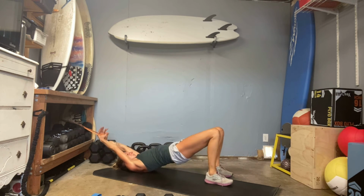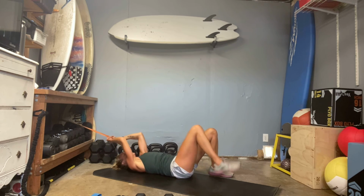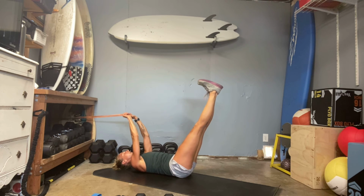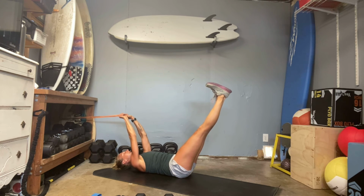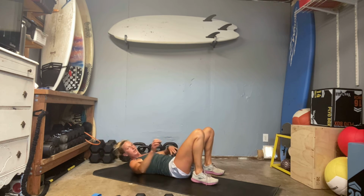Okay, glute bridge, pulse. Space between ears and shoulders. All right, hollow hold. Get your hold, low back in the ground. Focus on the belly burn. Come on, this is what we came for. Time. Whew. All right. Nice work.